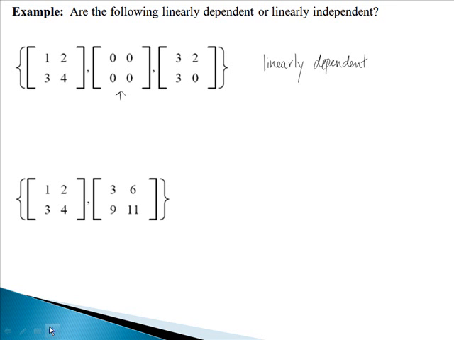In this set we have two vectors, so it makes sense that we want to see if they're multiples of each other to tell if we have a dependent or independent set. If you look at it, you can see that the first three entries of our second vector are multiples of the three entries in the first one. However, this 11 is not. So this vector is not a multiple of the first vector, and this set is linearly independent.